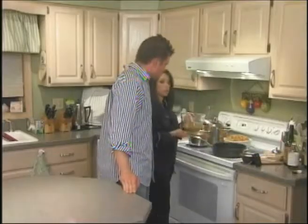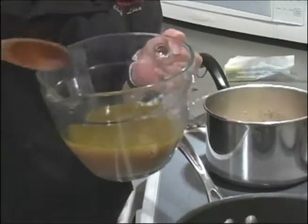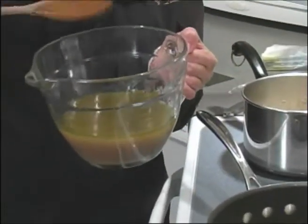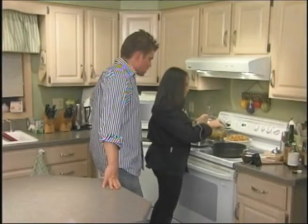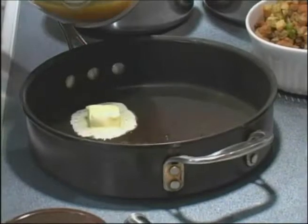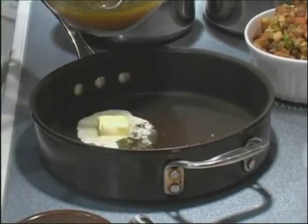These are the drippings from the turkey. We've taken our turkey out, and we'll show that to everybody later. You can see the grease, or the oil from the turkey, all rises to the top from the drippings. You want a little bit of that fat. There's another way to do this, but you want a little bit of that fat in there.